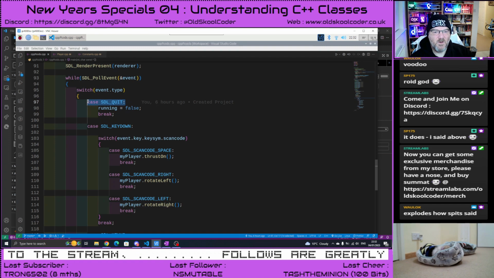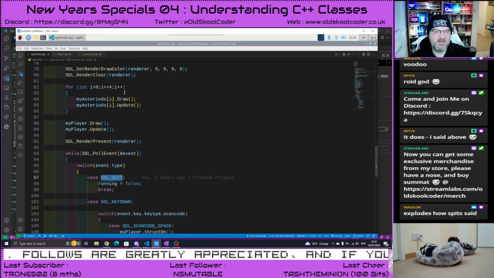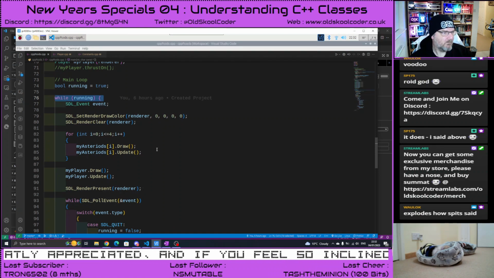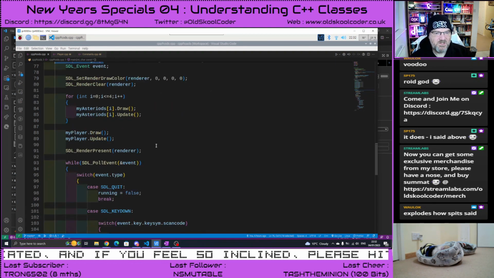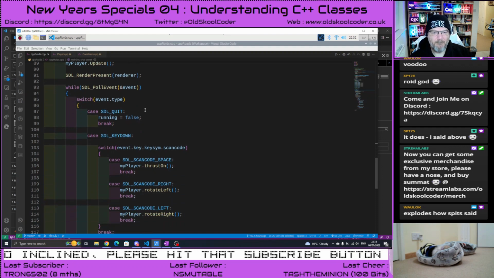So by default, you would test for the SDL quit, which means the little cross on the window, and then you'd say running equals false and break out, which means that the main game loop, done, dusted, sorted, it drops out. Yeah. Which is a similar sort of thing to what we do in the Pygame version. We've got the game loop and the main game loop, yeah?